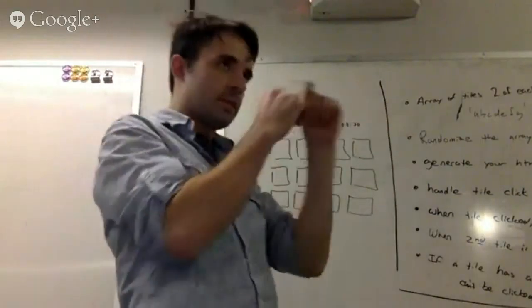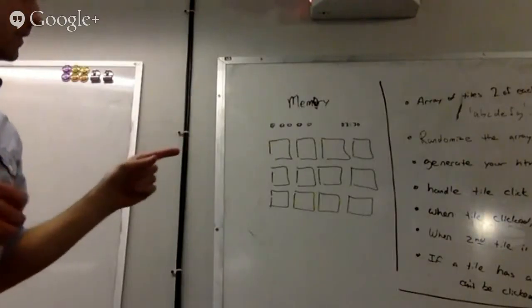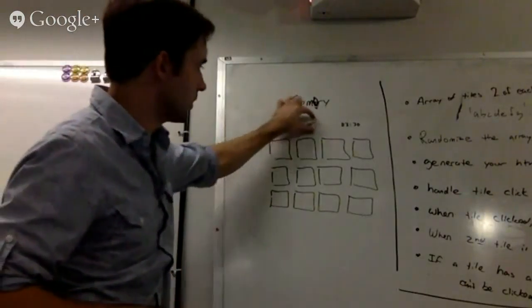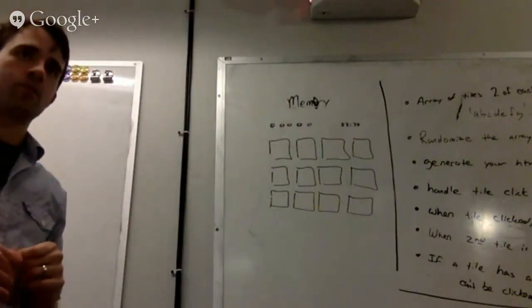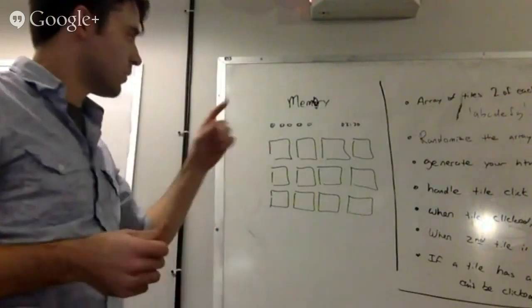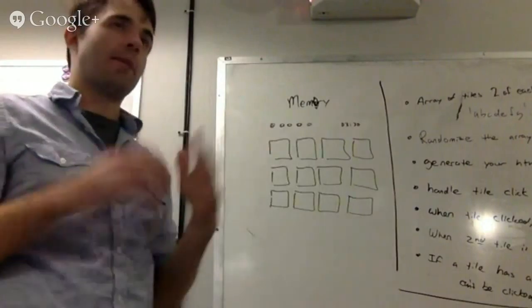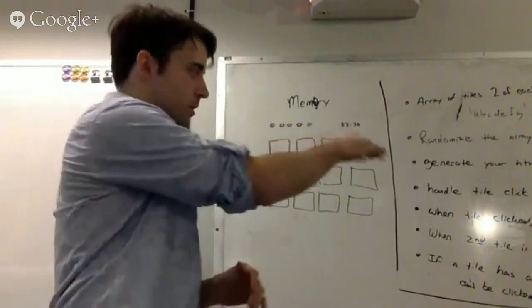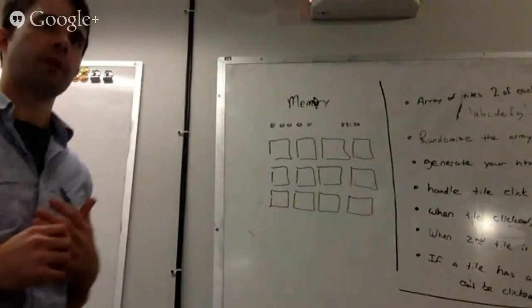Break it down into steps and think about what's the sequence that you need to go through in order to write the next thing. So if you decided the next thing you wanted to do was hearts, break it down in steps. Where would you do it? Where does it need to go? What does it need to affect? How do you draw it? How do you remove from there? What happens when there are zero? Just break them all down in steps, one at a time, that you can go through in sequence to get it done. Okay?